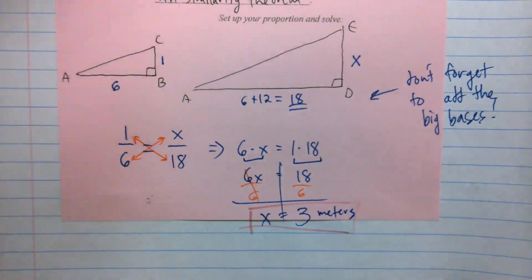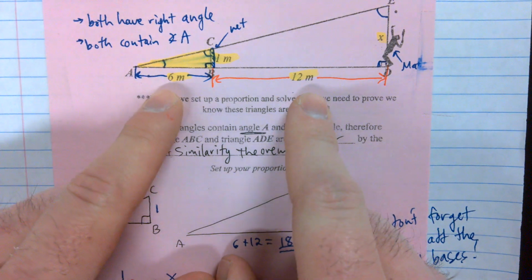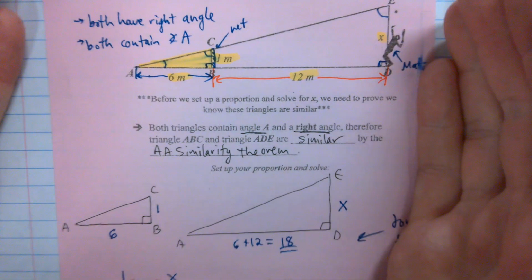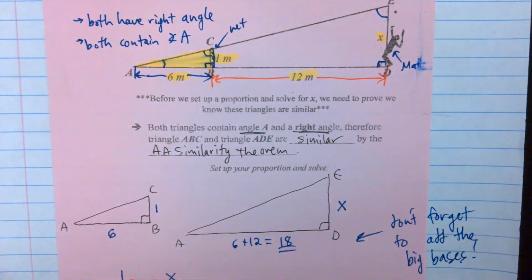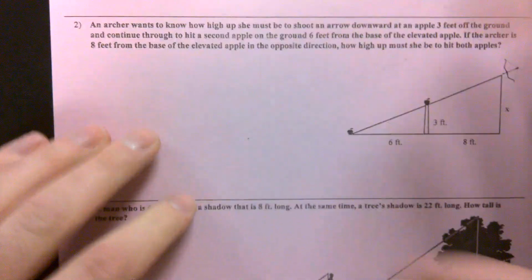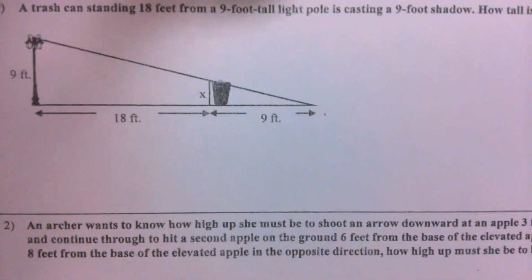So the key thing to remember is to add our bases together. If you see 2 numbers on the bottom, then the entire base is going to be those 2 numbers combined together. That's the key thing we want to keep in mind. So almost all of the diagrams you'll see on the worksheet are very similar.